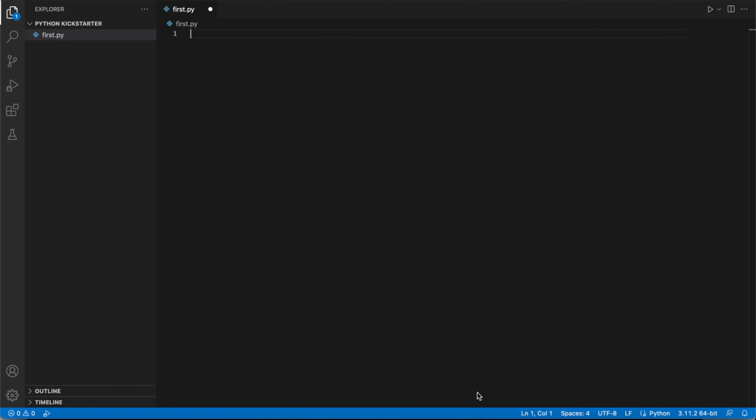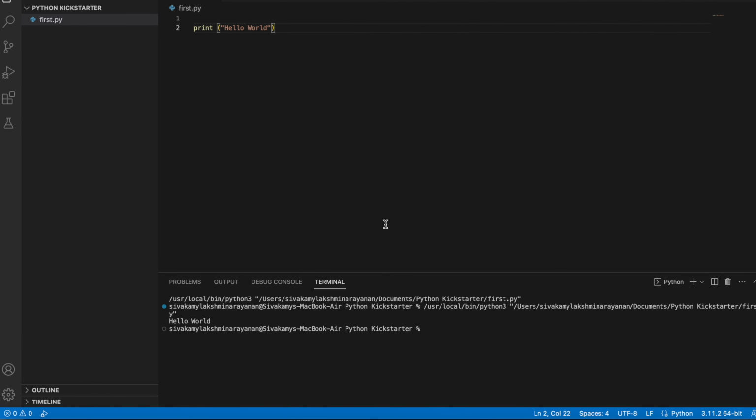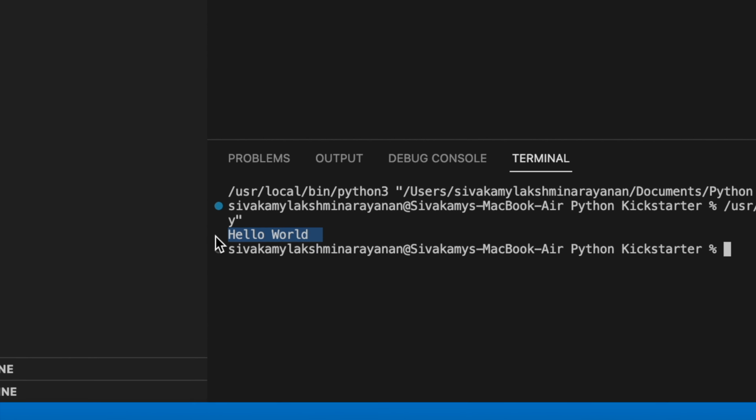So let's write our first Python program. We'll be trying to display a text on the screen. This is typically called a Hello World program, and it's pretty much the first thing that we learn in any programming language. Python has a built-in function called print that helps us with this task. The format or the syntax for writing this is print, and within parentheses, we have to give the text that we would like to display, like this. Now let's run the program. For this, you can click on this play button here. As you can see, we've been able to print Hello World in our console.